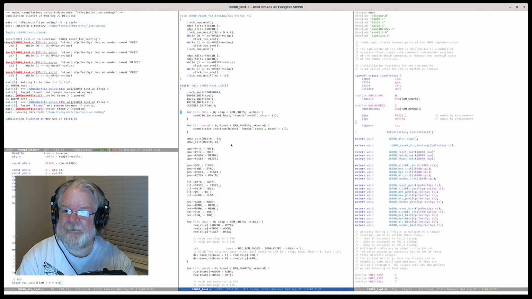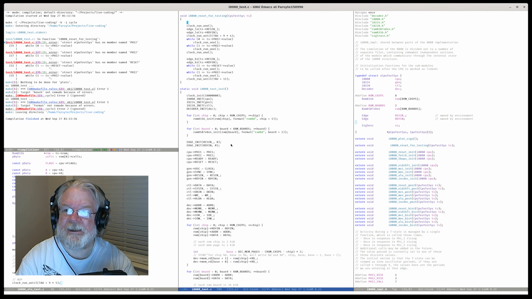So reset for testing. We want to get this from the person that owns it. So phi 1 and phi 2 are going to come from, actually just phi 2. So we're going to say i8080 CPU equal TS CPU.